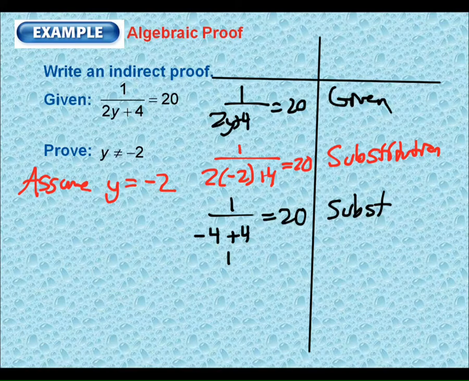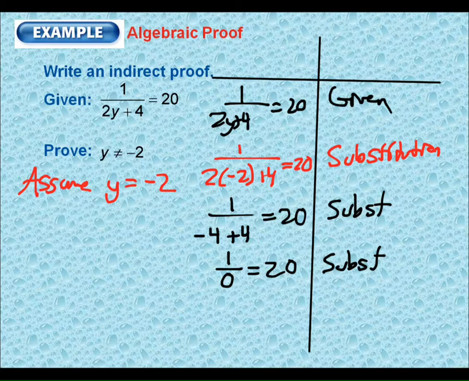So again, then here we get this. I substituted in 0 for negative 4 plus 4, so I substituted again. But why is this a major contradiction, or why is this not true? Right, we can't divide by 0, ever. Doesn't work. Your calculator says invalid or error. So this is not true. Since we arrived at our contradiction, we know that assuming that y is equal to negative 2 is false. Therefore, we've proved that y does not equal negative 2.